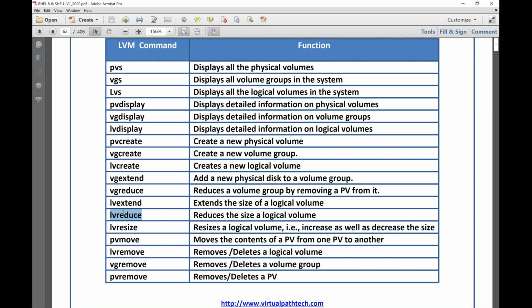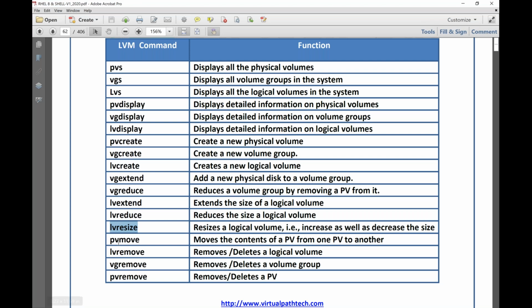But guys, when it comes to LV, we have one more wonderful command, lvresize. lvextend can only increase the capacity of an LV, and lvreduce can only decrease it. But we have a neutral command, lvresize, which can both increase as well as decrease in LVM.